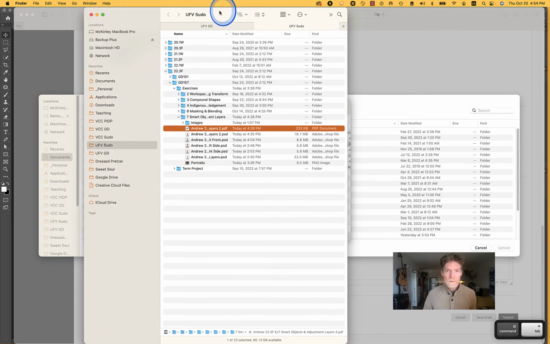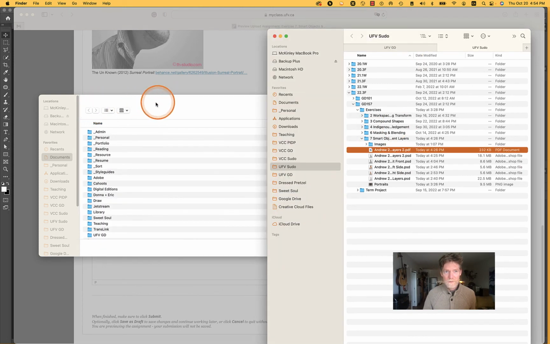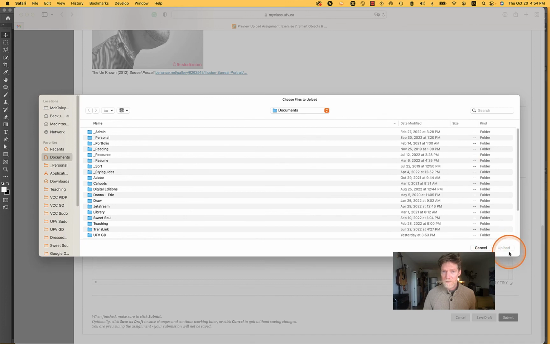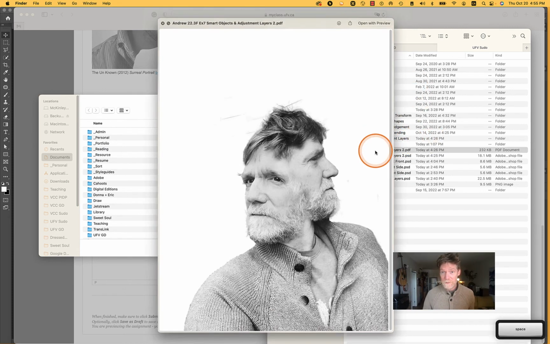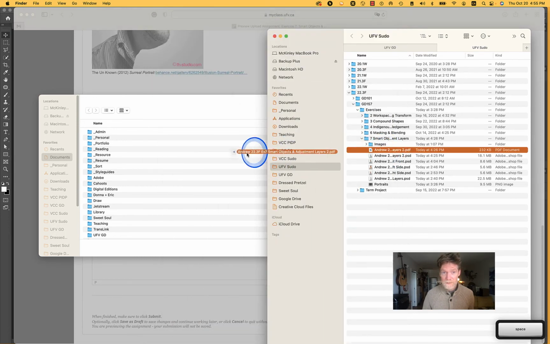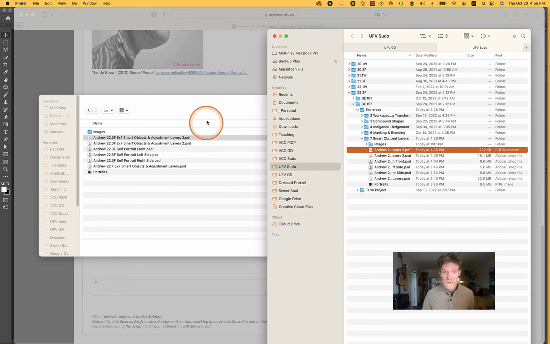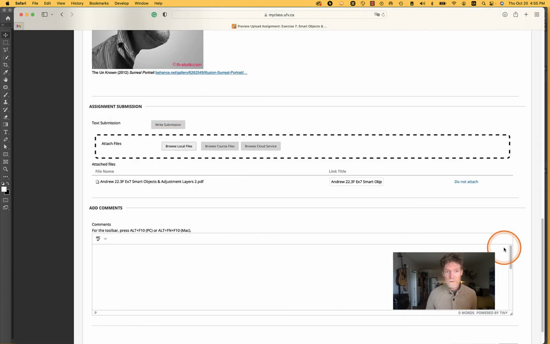Again, a little trick on the Mac. This is my Finder window, and this is the window here that Safari opened. I could go and try and find the file here, but I can just take this one because I already found it. I've already been looking at it to make sure it was right. I'm just using Quick Look here, spacebar to open it and see it. I can take this and drag it into this window, and this window will automatically orient towards where the PDF is. I can just click upload.